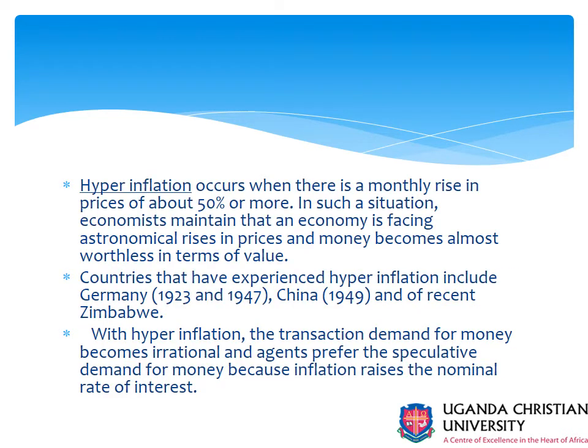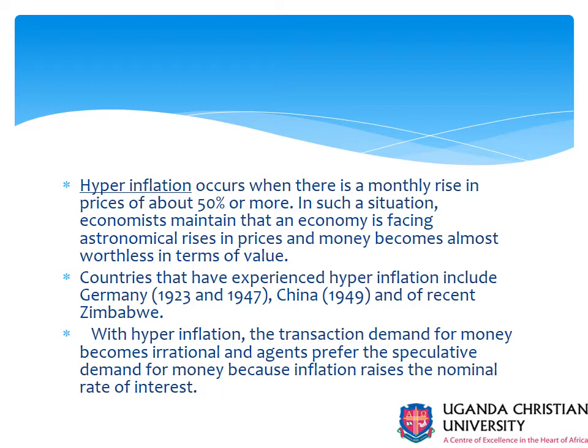Then another form of inflation is what we call hyperinflation. Hyperinflation occurs when there is a monthly rise in prices of about 50% or more. In such a situation, economists maintain that the economy is facing an astronomical rise in prices, and money becomes almost worthless in terms of value. So this is why you see that a lot of money is buying few items. Money loses value. You go to a supermarket with a lot of money and come out with a small carrier bag, whereby you've not even purchased anything much.